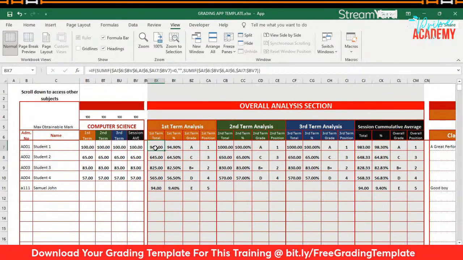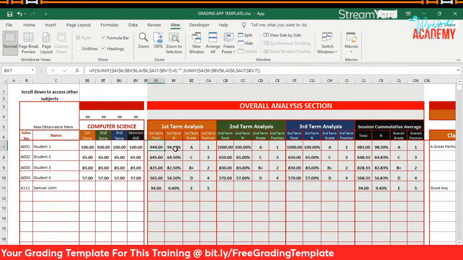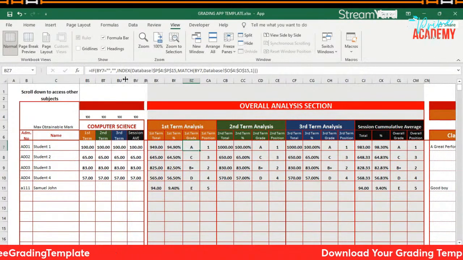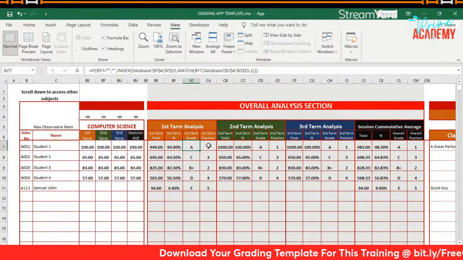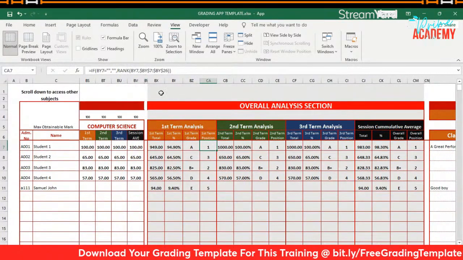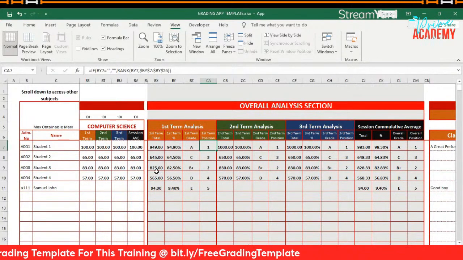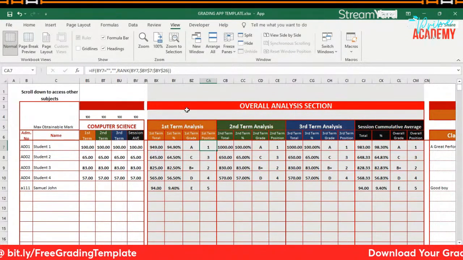Percentage is the value here divided by the total obtainable mark. And here, index and match to return the grade, and here, rank to return the position. So from this analysis section, you can see how the students are performing in all the subjects put together.